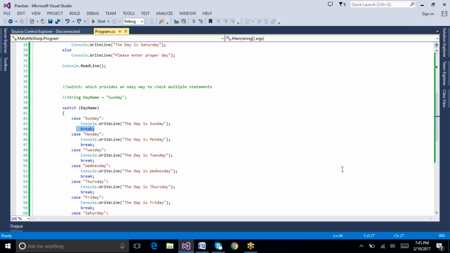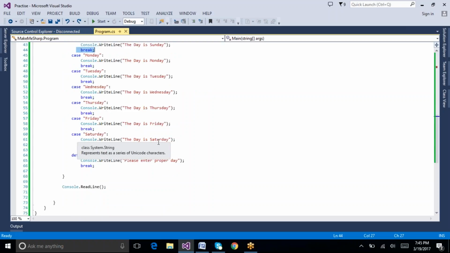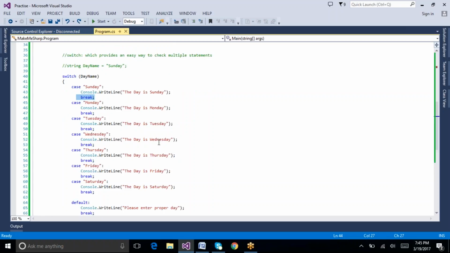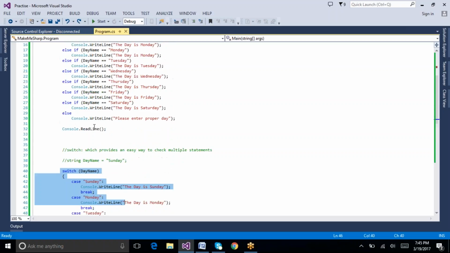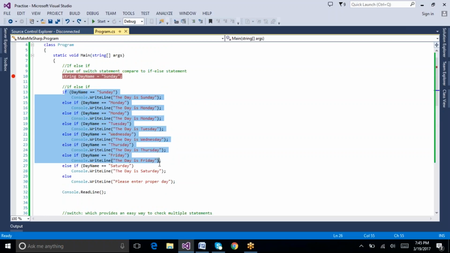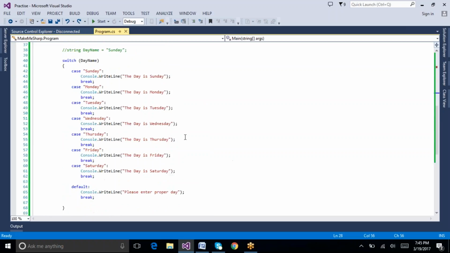But in a structured way, if I want to follow the best coding standard to validate multiple conditions, the best possible way we can suggest is this particular switch statement rather than the else if statement. So this is a very structured way.